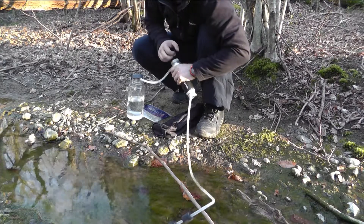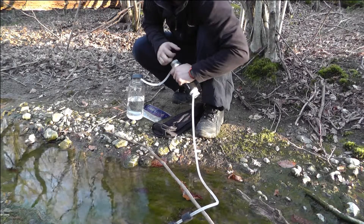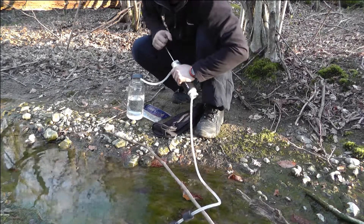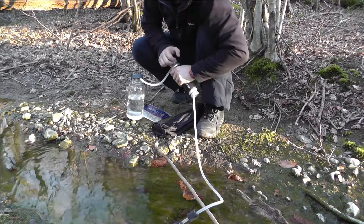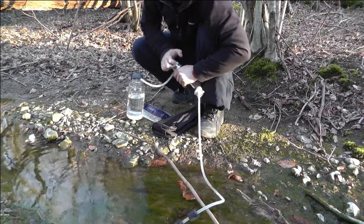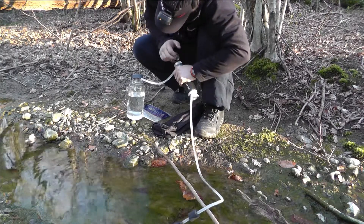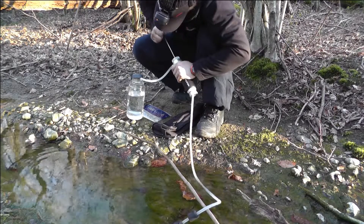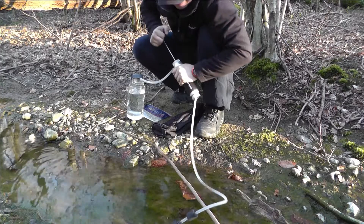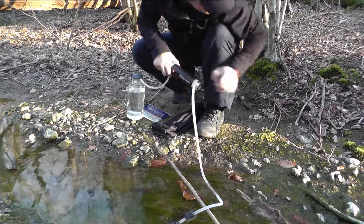Obviously when you clean it as well, you have to use a scotch white pad and basically sand the ceramic filter inside it. I'll take it apart in a minute and show you. You get a little red gauge — it's like a depth gauge. If the red depth gauge fits over the actual ceramic filter, it's basically time to replace the filter. And if you really wanted to, you could probably fill that up in no time. That other water filter I bought the other day is nowhere near as quick as that. Look at the depth of the stream as well.